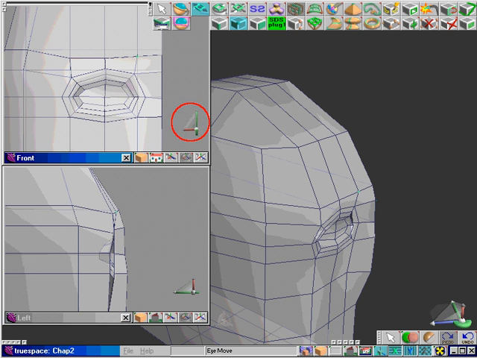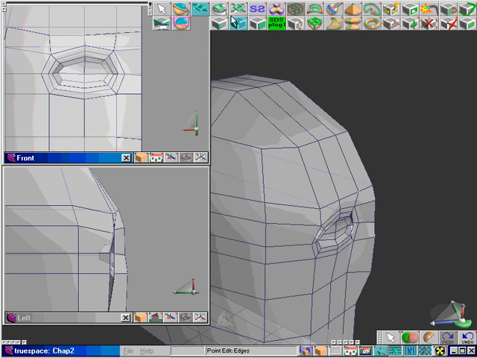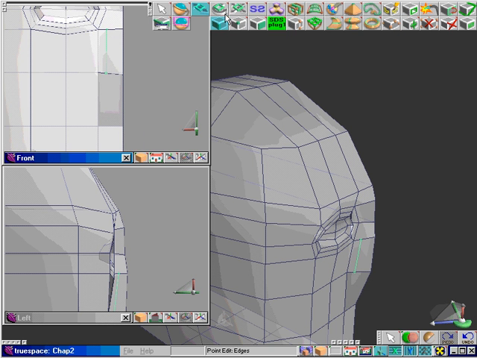Now I'm going to use the Add Edge tool, or the Slice by Plane tool, again to create just a single edge. And then the Add Edge tool to create some odd geometry at this point.